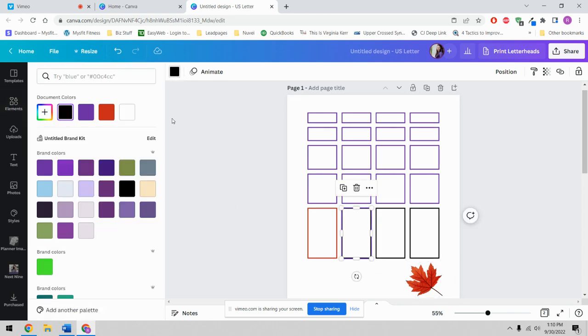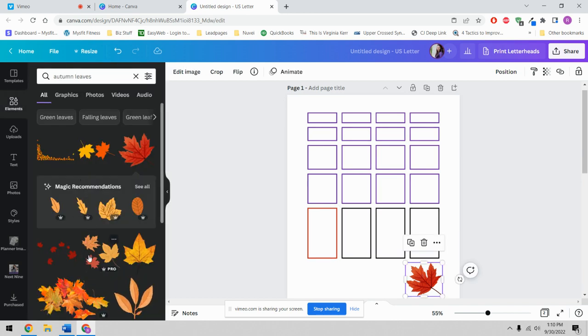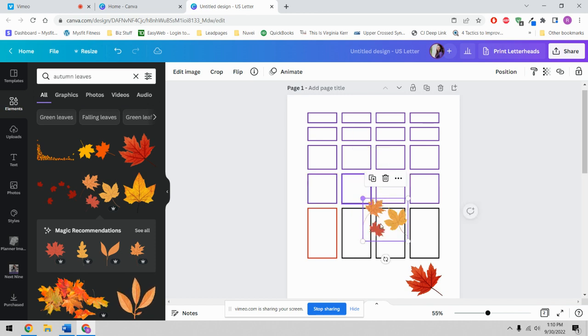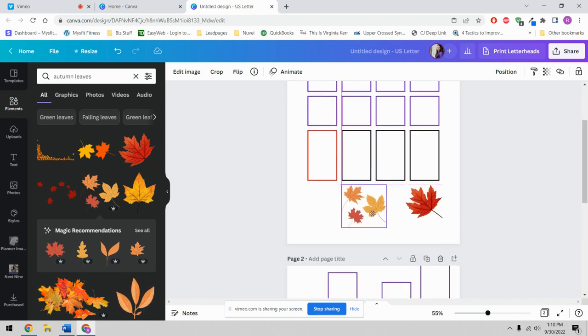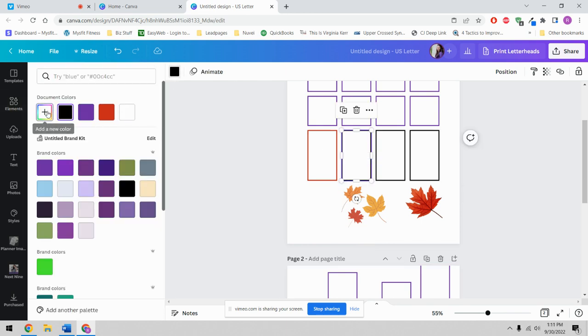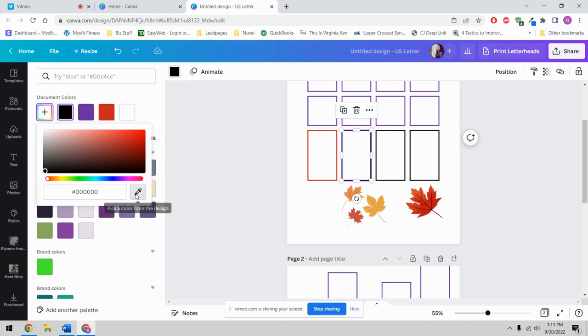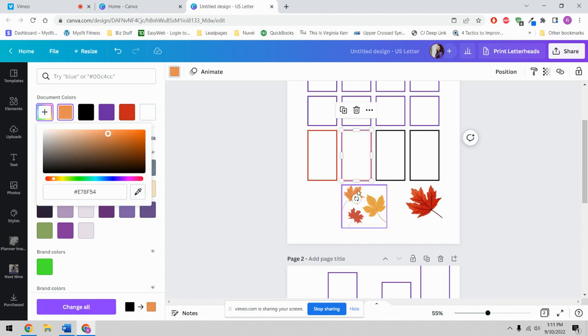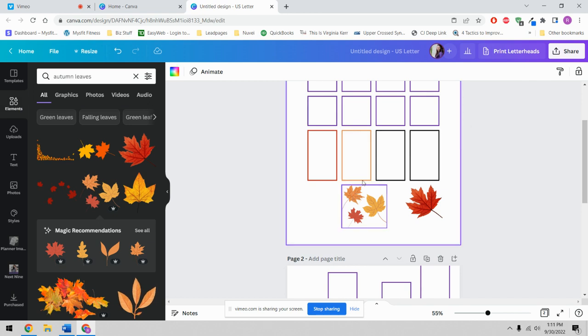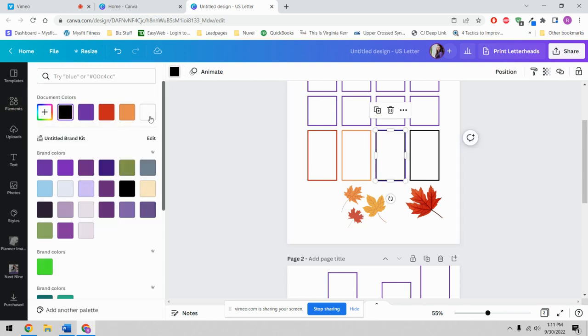Alternately, let's go back to elements for a second. Let's choose these guys, and we're just going to make them a bit smaller. So we can also use the color picker feature. If we come up to our box and go back into the color section, we're going to go to the plus sign, and we're going to come to the eyedropper, because I can now use the eyedropper and, hovering over, grab the color from the actual image that I want, which will now change that box to that color. So see what I mean? There's so much fun that can be done. And now, because that color has already been used, it will show up in here under the document colors.